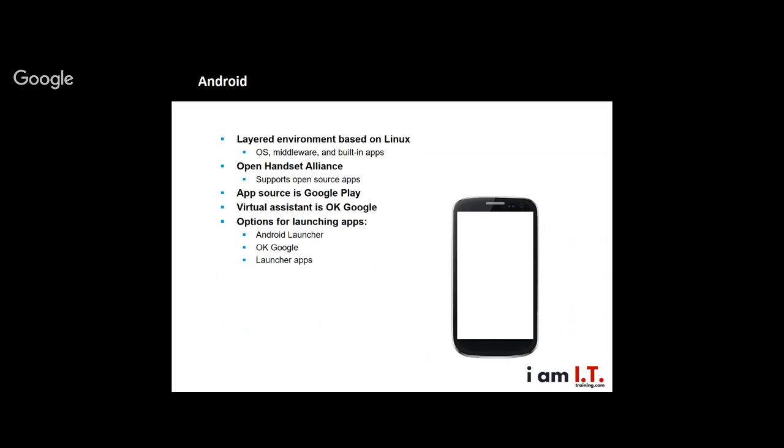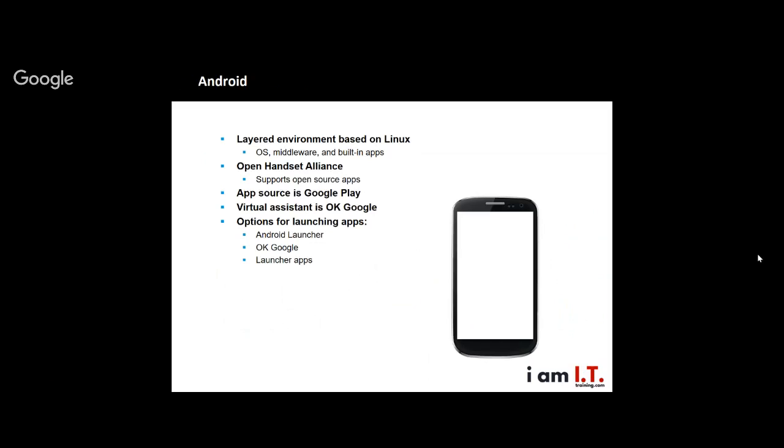Now, when I was talking about the virtual assistant, I mean that Android has a version of Siri. They have lots of versions of Siri. You can download a third-party option and use it, or you can use what's called OK Google, which means if you just say OK Google and you have it enabled, your phone will listen to you, and then it'll even start listening to what the question is. Meaning you could ask what the weather is, you can ask it to search for something, and it's going to do exactly what Siri does. You'll be connected to the good info.